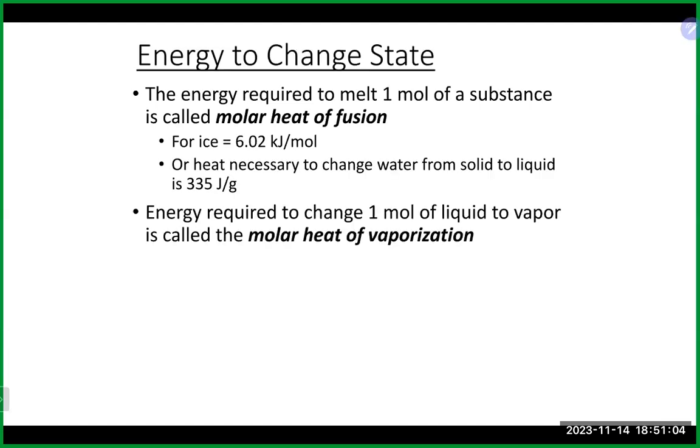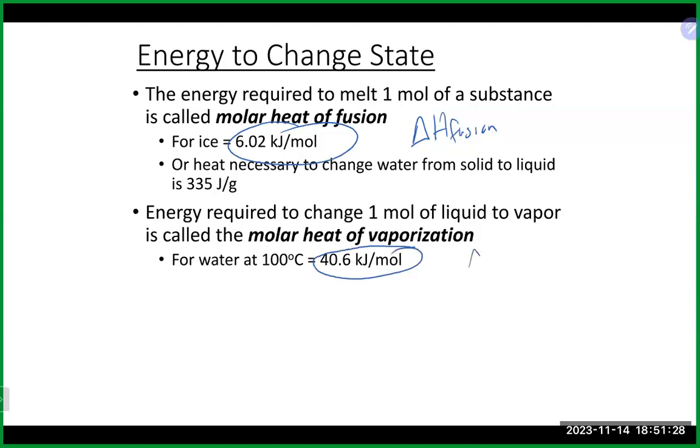So as I mentioned earlier, there is a certain amount of energy to do nothing more than change the state of a substance at its melting point or freezing point or its boiling point. So once again, the heat of fusion, which is abbreviated delta H of fusion, that again is our value for water. And as we just mentioned, we can see it is a much smaller value than what we see for our delta H of vaporization. As we were just talking about, obviously it takes a lot more energy to get everybody into that gas phase versus just going into the liquid phase.